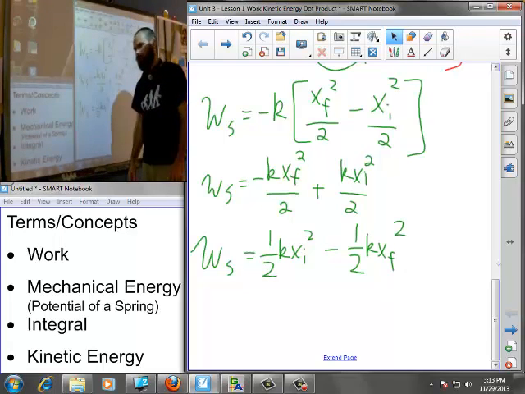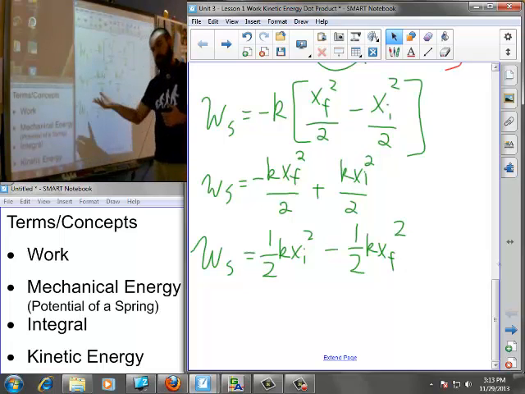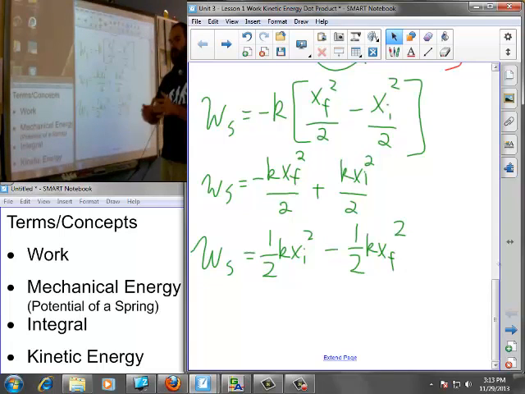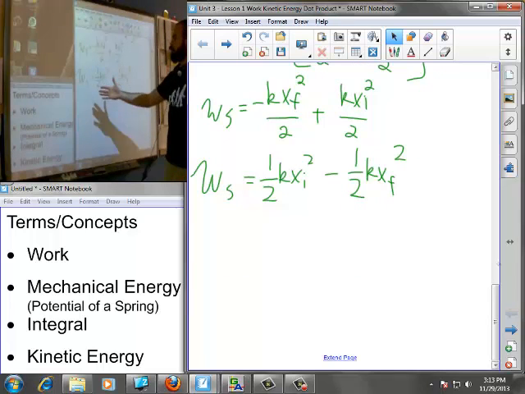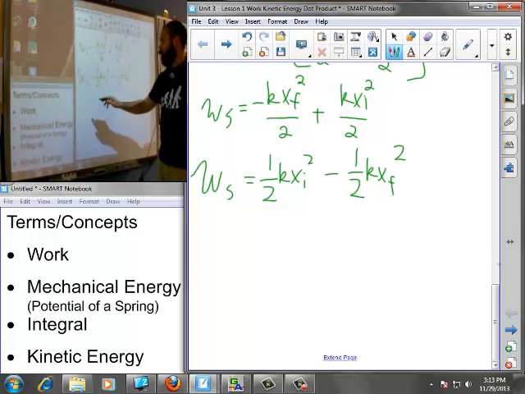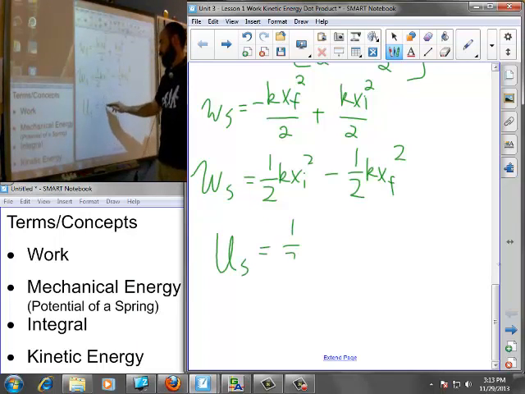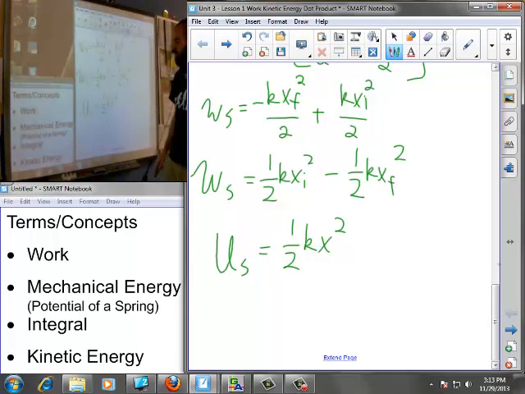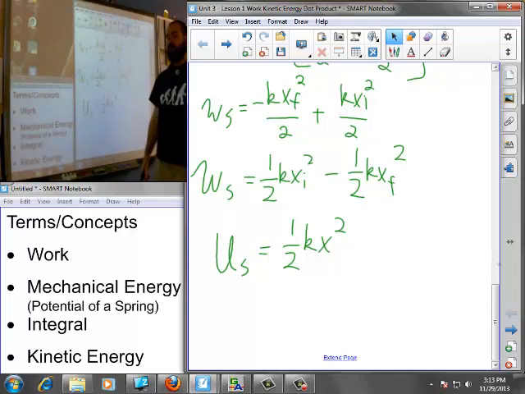Opposite to what you'd usually consider for a traditional function where it's final minus initial, this is initial minus final, meaning that the further out it is stretched, the more energy it has. And then as it goes to rest, it is losing energy, using the energy as it returns to equilibrium. So the work of a spring, we've now done the integration and we know how to calculate it. More simply, when we get into the potential energy unit, this will make a lot of sense. The potential energy in that spring is therefore equal to one-half kx squared.